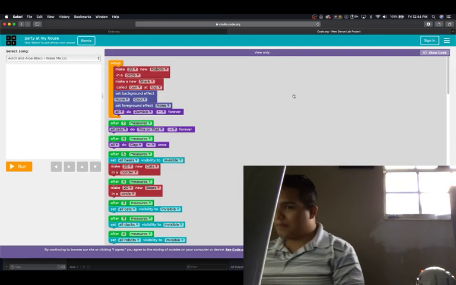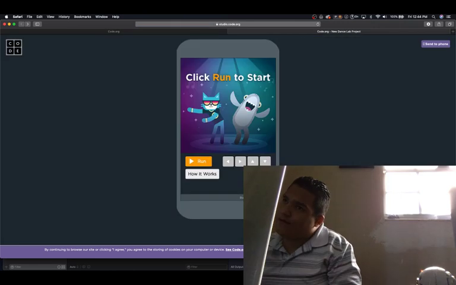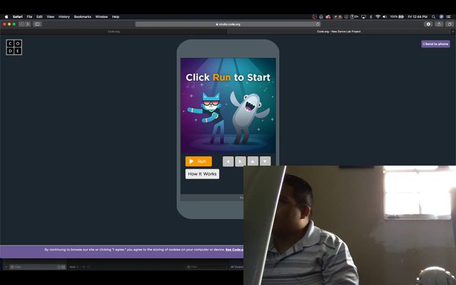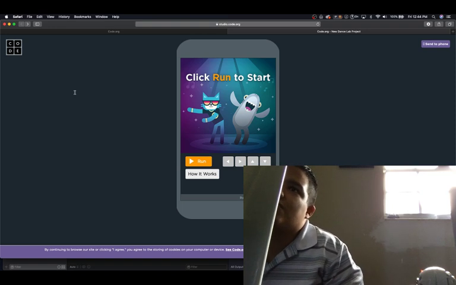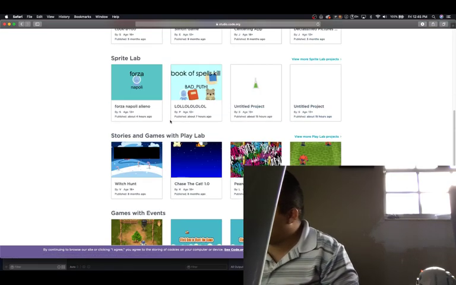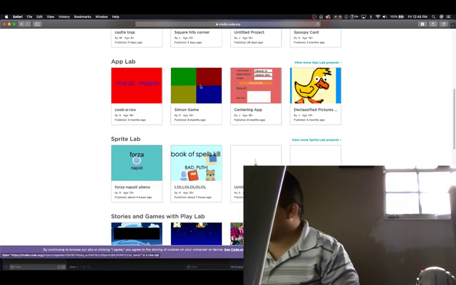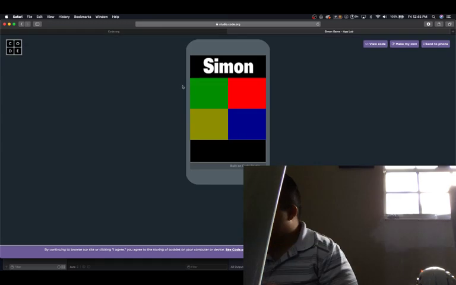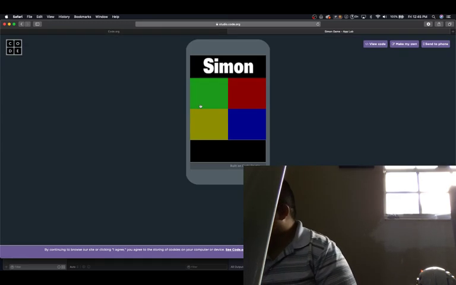But there are very simple ones that are very easy as well for new programmers. For accessibility, this is great because it's very simple to learn, and once you get the syntax of it, it's awesome. There are so many projects. There's a very simple one. I think this is one. See, this is just four colors. Boom.